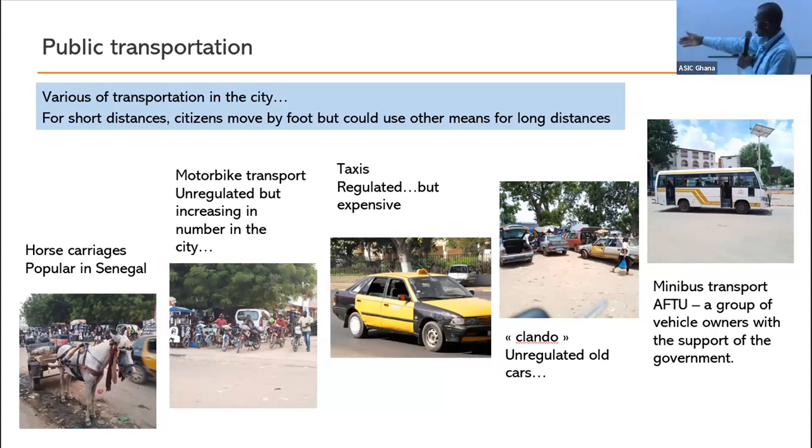We have these old personal cars that people use now when they are retired, and they also use them as clando, just unregulated old cars used for transportation. In the city, sometimes you can have some small companies. In the city of Thiès, we have this company that is AFTU. It's a group of owners that have come together to form an association. Each one will bring maybe 3, 4, or 5 cars, and then we have an association to build the company.